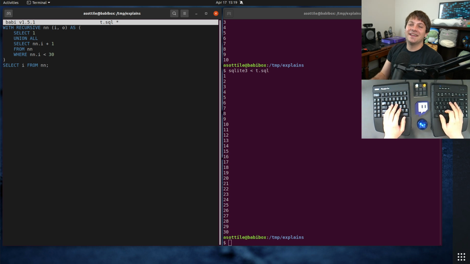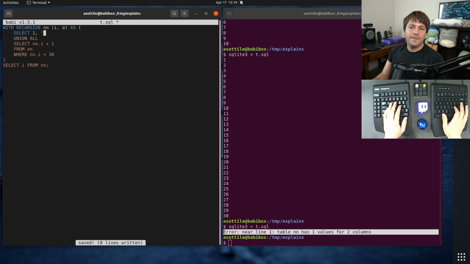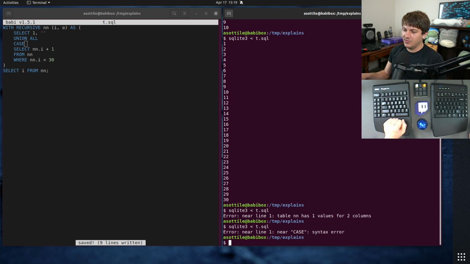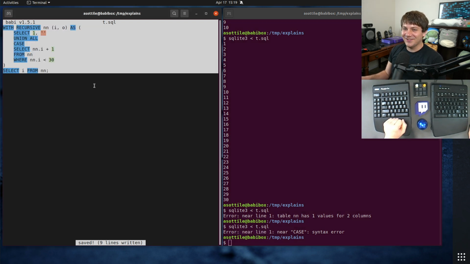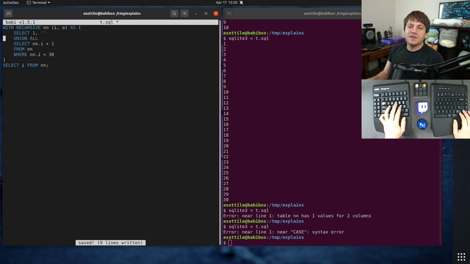Okay, so we again need to select our base case. One other thing that's kind of annoying about these, and maybe annoying about SQLite in general, is the syntax errors are not super useful. This one's actually not bad. But for instance, if I just have like a random case statement here that's not filled out properly, you'll see that it's like error on line 1. It's like good luck finding the bug in however many lines of code you have here. That's one part of this that makes it kind of difficult, but yeah. Anyway, okay, so we need to select our base case. Our base case here is just going to be the string 1.